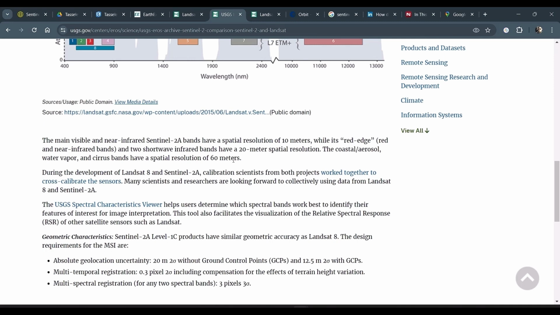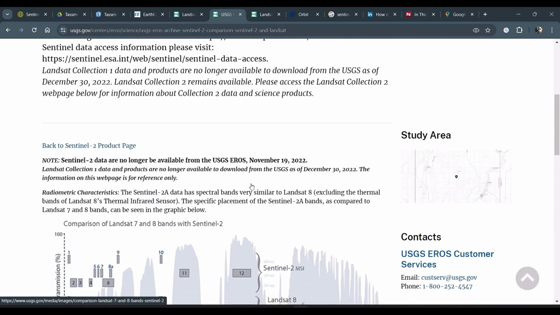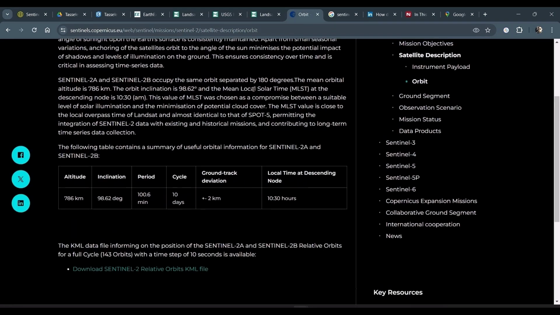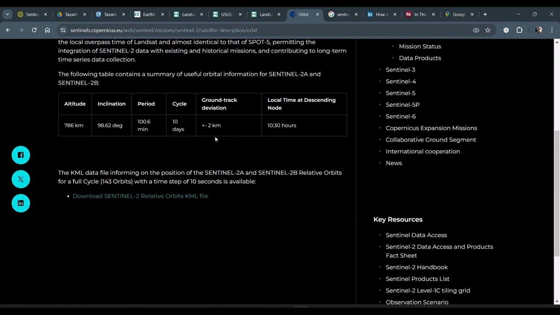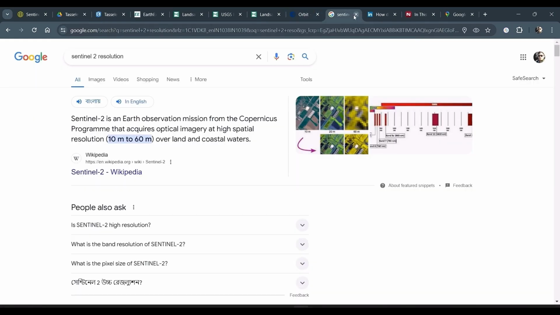In terms of resolution, Sentinel-2 captures information at 10-meter, 20-meter, as well as 60-meter resolution, primarily at a 20-meter resolution. So when it comes to the pixel size, Sentinel-2 has the slightly upper hand, relatively, that is. Also, in terms of the revisit time, its cycle is 10 days, which is better than Landsat 8's 16-day cycle.